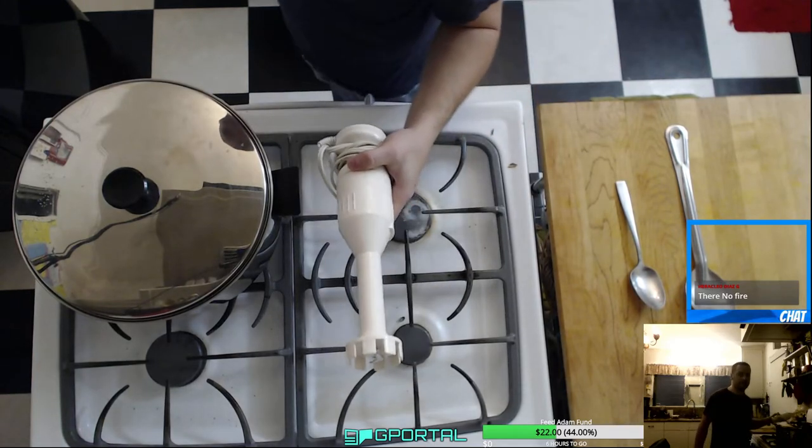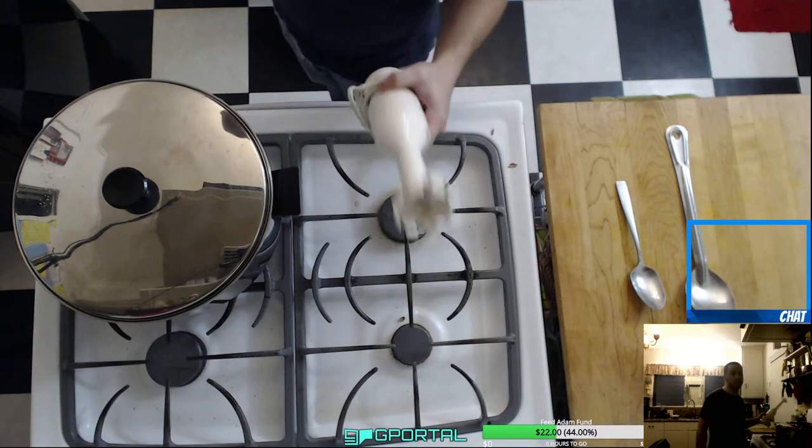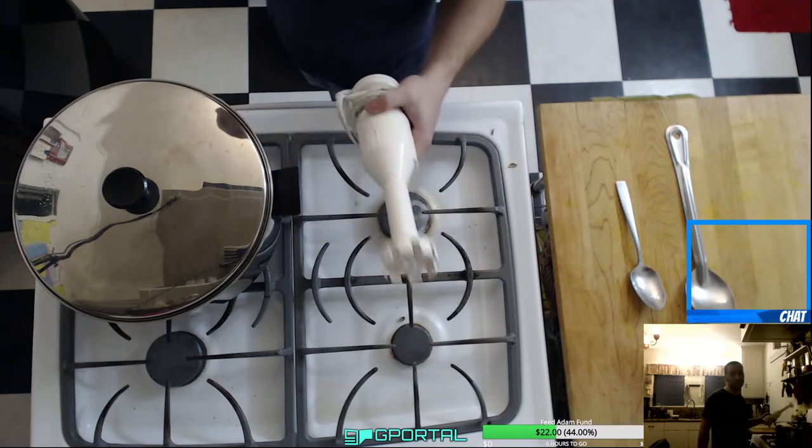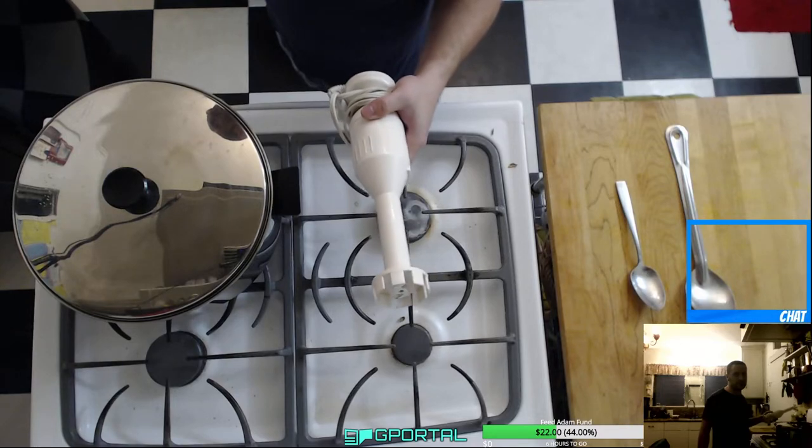This thing right here is probably the most important part of making this. Highly recommend you get one if you don't have one. This is called an immersion blender, and you'll see us using it in a bit.